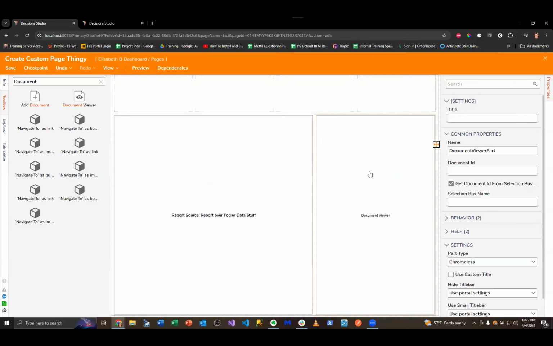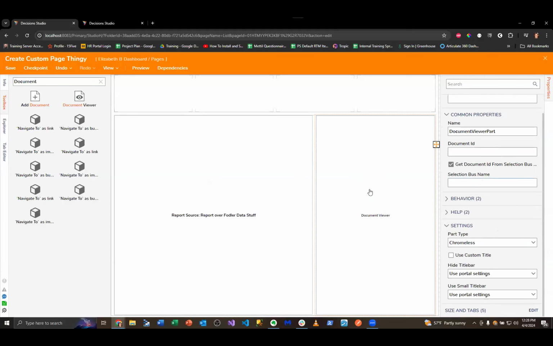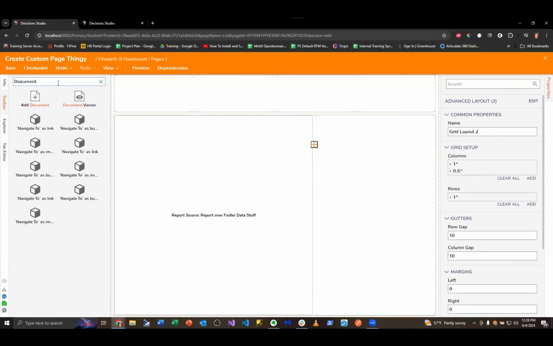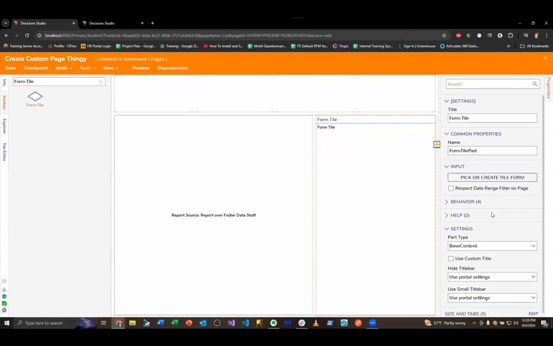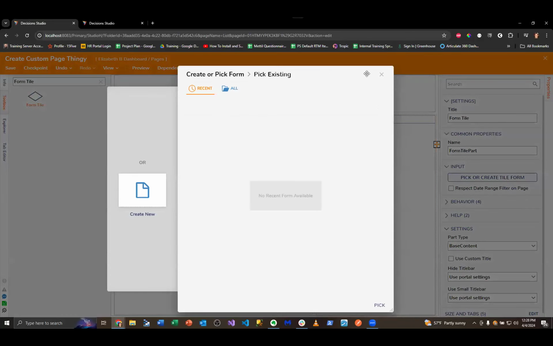And then what you would do is, I think we have to use a form tile here because you can't run a flow with this. So I would recommend another form tile, or a flow run part like we talked about the other day. I'm going to do it. Yeah. I'll do it via a form tile because my brain thinks better that way. So we have a form tile. I think I can pick an existing one. I can't.